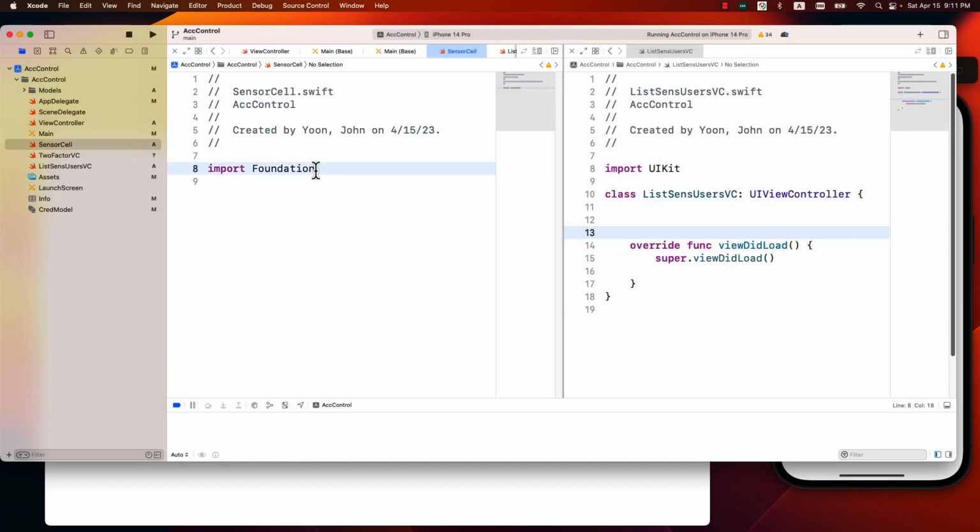This sensor cell also should have UIKit.